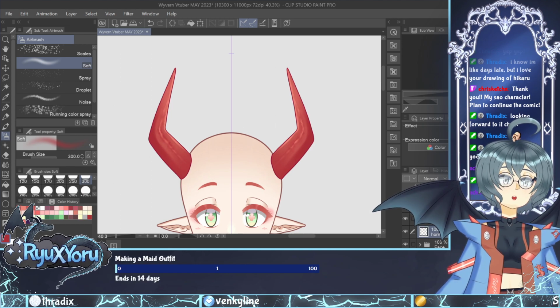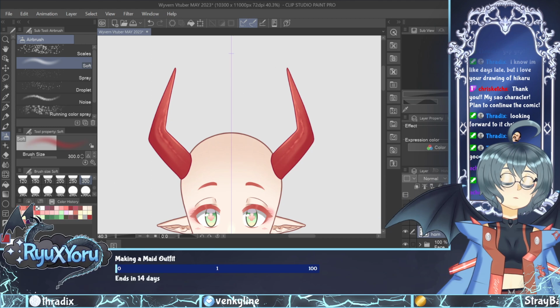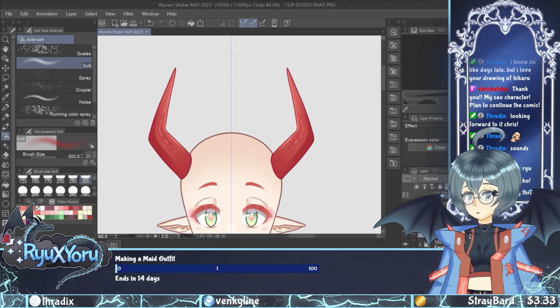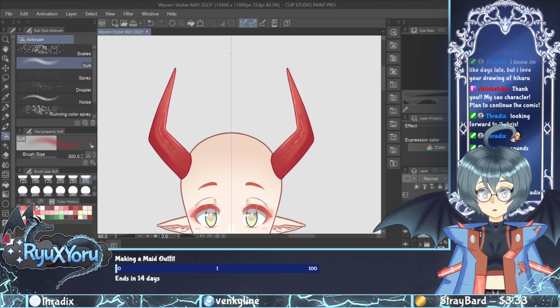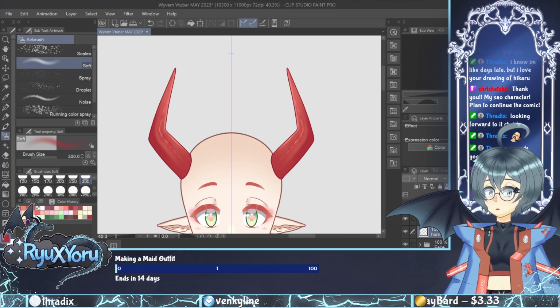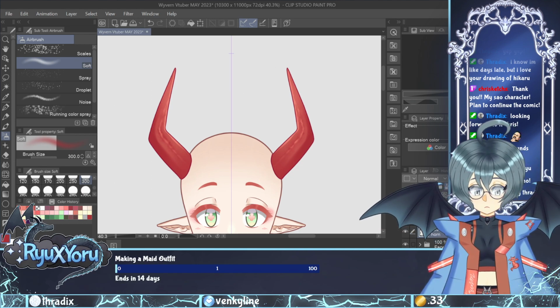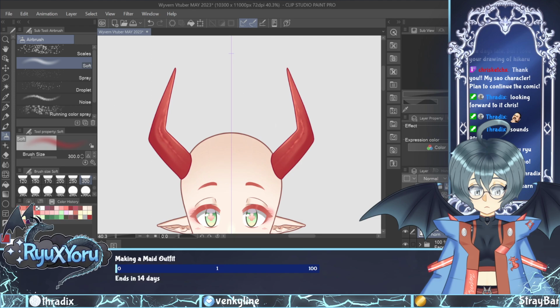Well, I'll tell you what I do when things like this come around and I get a little bit stuck. I Google search references. So in this case, I'm gonna Google search shiny horns and see if I can't emulate what I find. Technically, I put in shiny horns shading.